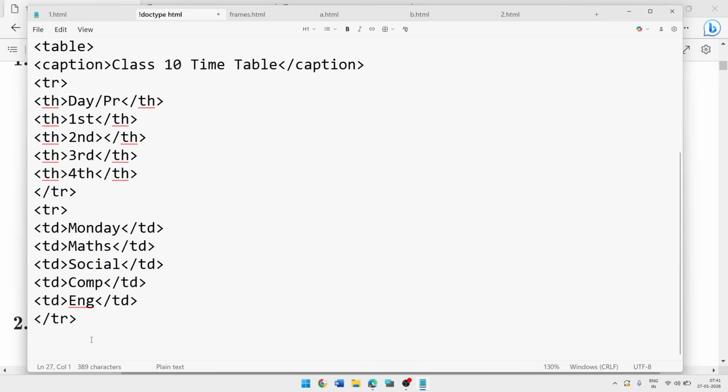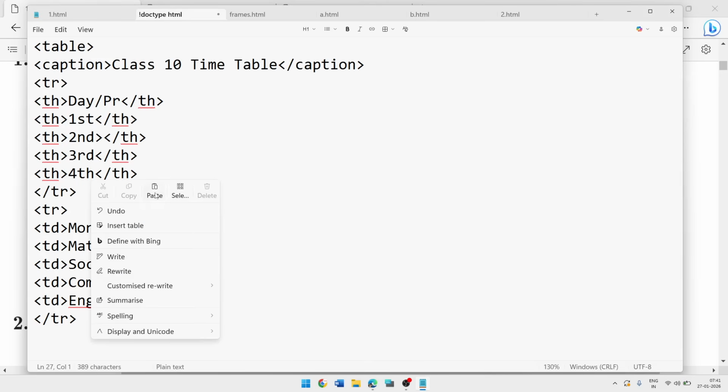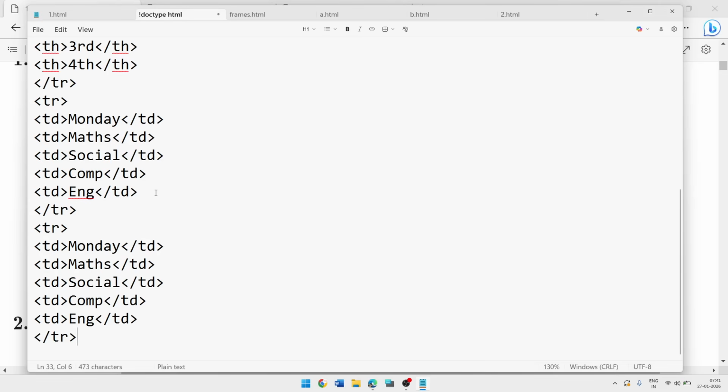Press Ctrl V or right click on the mouse and select paste. Now that Monday you make it Tuesday. Again you go to the next line, paste. Now again that Monday you make it Wednesday. Again go next. Now it's Thursday. Again go to the next line. It's Friday.